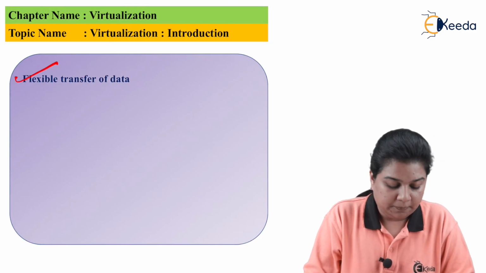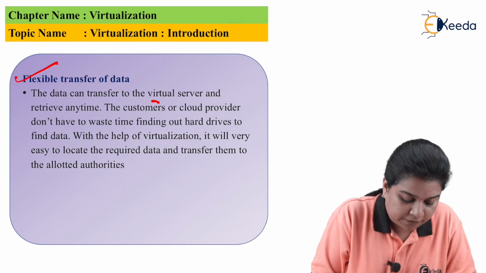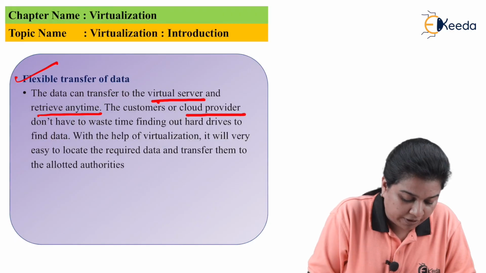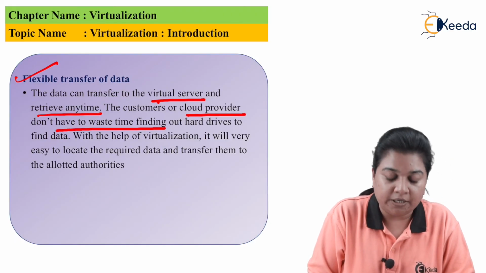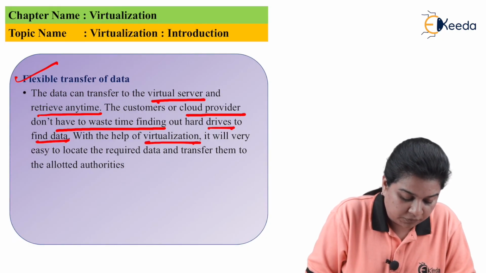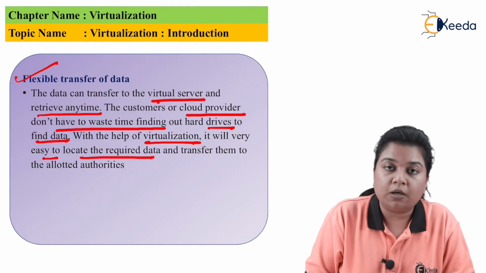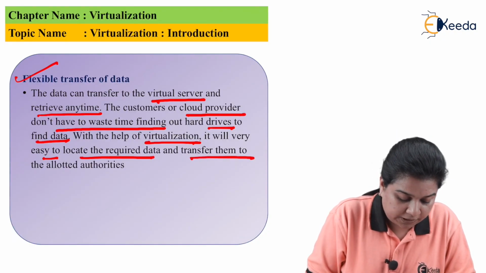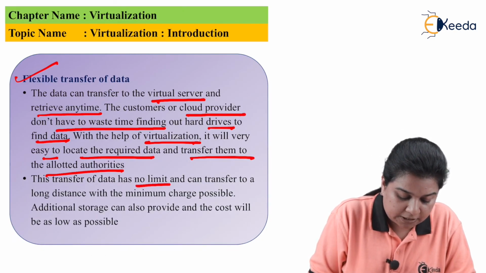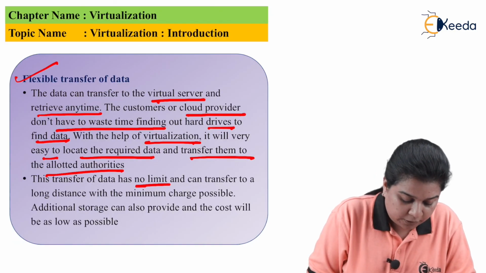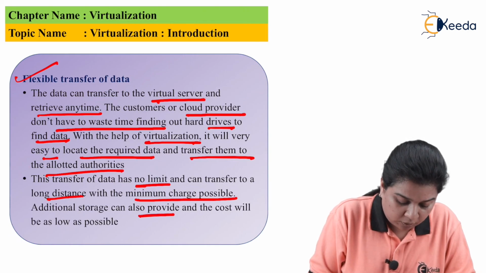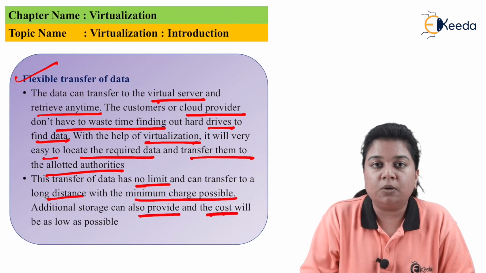Flexible transfer of data. The data can be transferred to the virtual server and retrieved anytime. The customer or cloud provider does not have to waste time finding hard drives to find data. With the help of virtualization, it is very easy to locate required data and transfer it to the allotted authorities. This transfer of data has no limit and can be done over a long distance with the minimum charge possible. Additional storage can also be provided and the cost will be as low as possible.